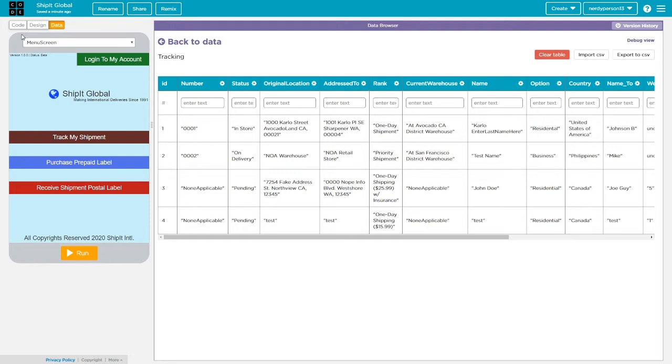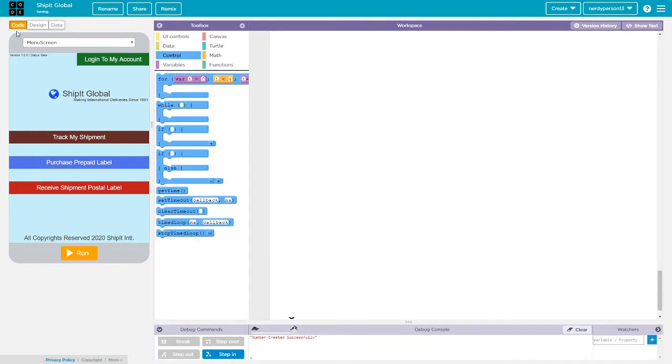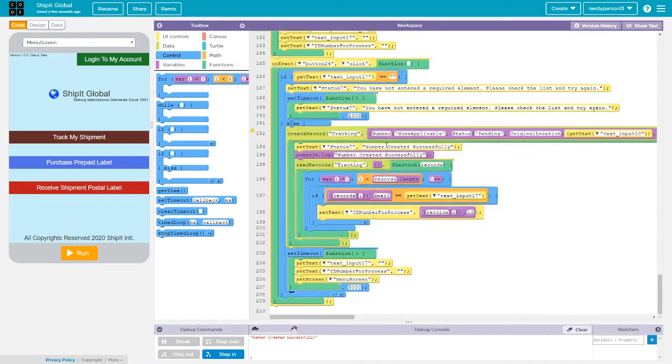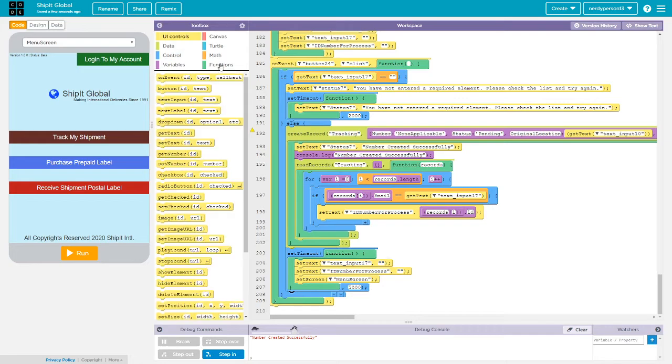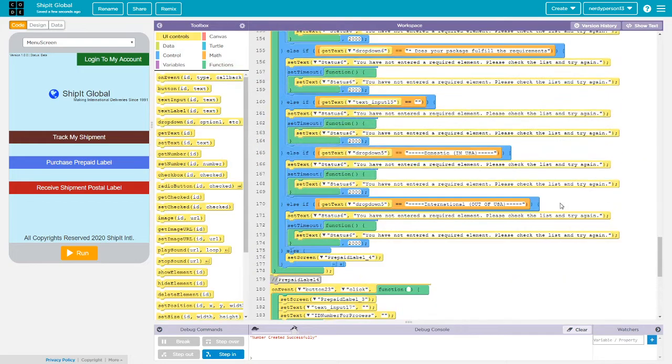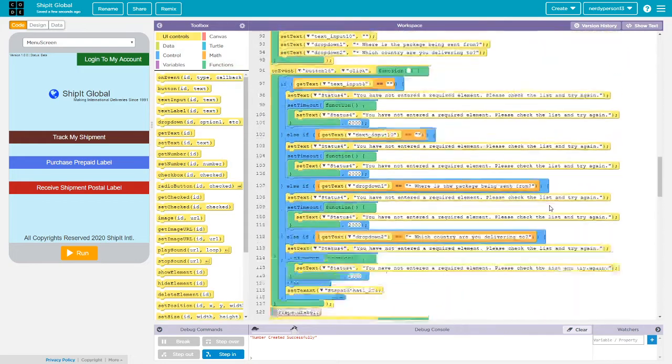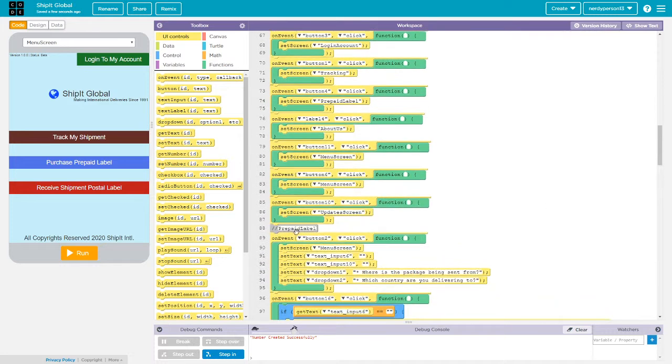Okay, so now it's a good time to do the receive shipment postal label. So we're going to go ahead all the way up. Imagine this is all the code that we added.